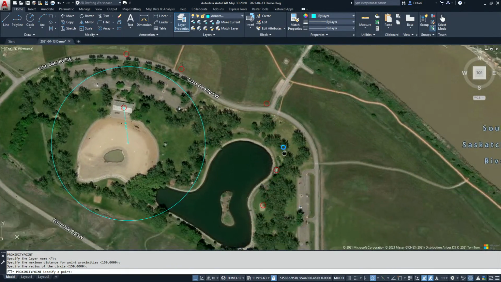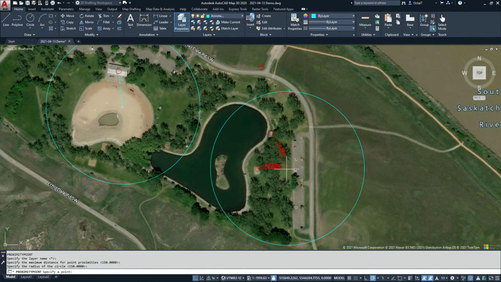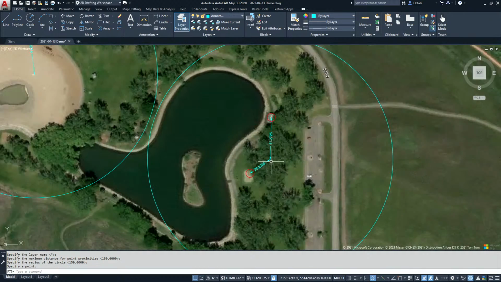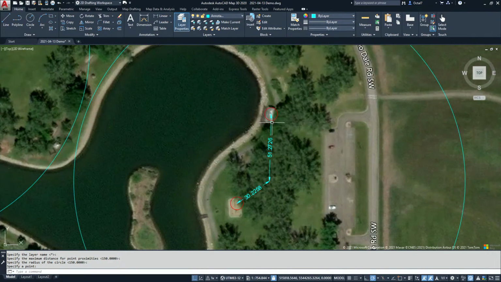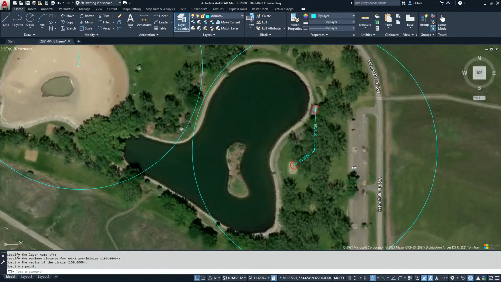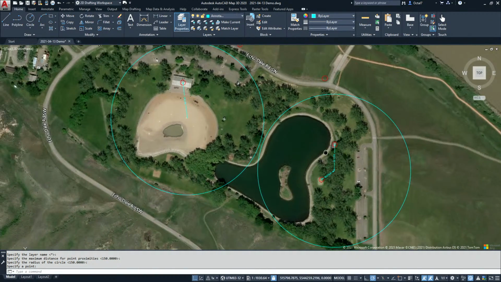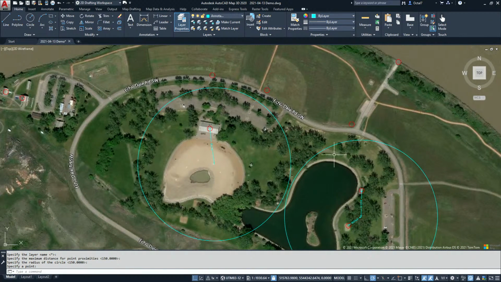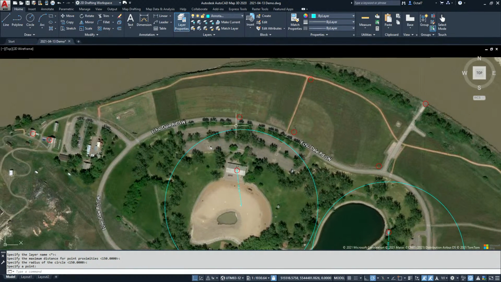So if we're sitting under the trees here somewhere, what's the distance to the playground and the little dock area there? You can use this for a number of applications. I'm sure you can let your mind wander on what we could apply there, but I just thought I'd pick on this area for a little bit of fun.